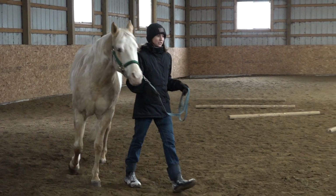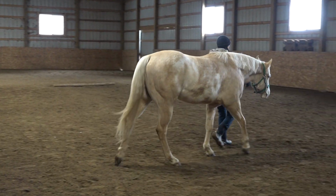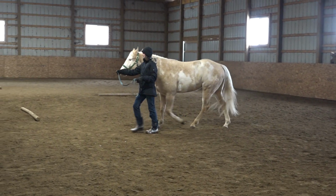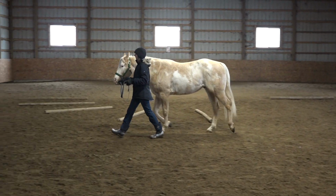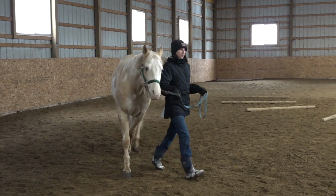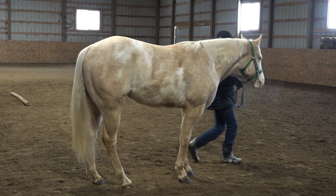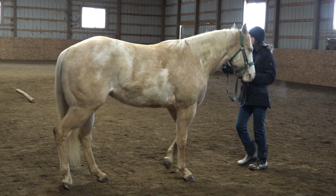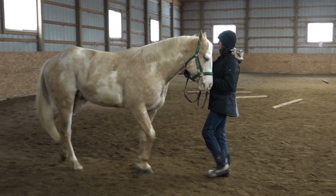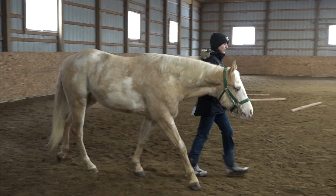So one thing I'm teaching him, I guess, that will help with the backing and with the laziness on the turns is teaching him to just stay soft off the chain, just like we teach him to stay soft off of the bit when we ride. So when he feels that pressure, he's got to move right off of that pressure. Whoa. Go right into the backup. Good. So I don't end the backup until I feel him soft and settled.